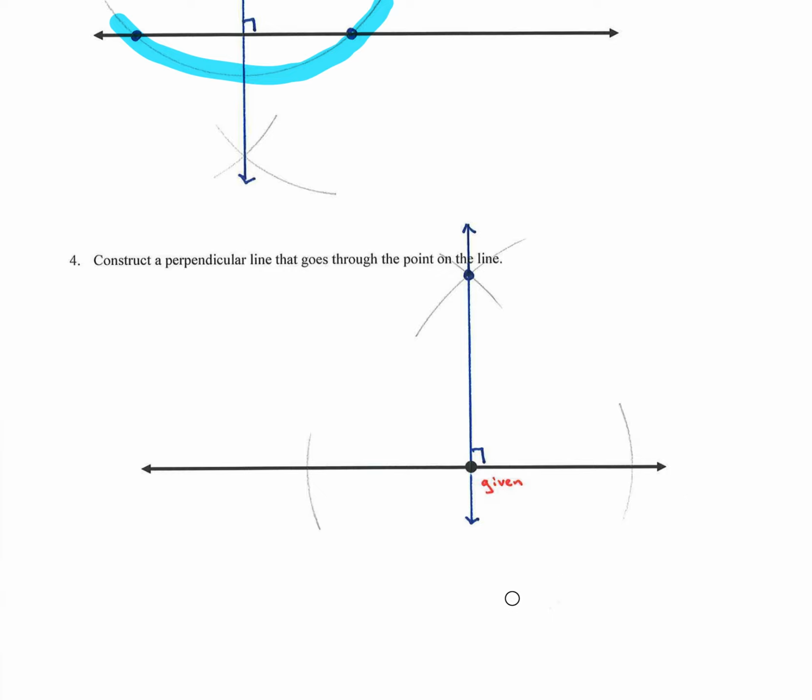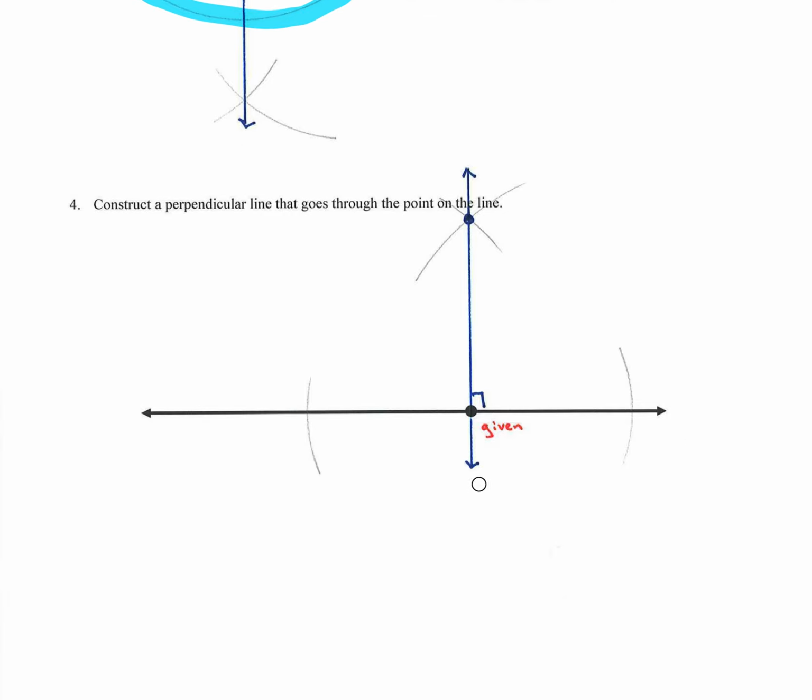Extremely similar right here. We want to construct a perpendicular line through that little point, right? That point is the given point, this guy right there, and we want to make a perpendicular line through it. Well, all we've got to do is take our compass, make it whatever we want, and go whoom, whoom. These points then, that guy there and that guy there, will be the same distance from the given point.